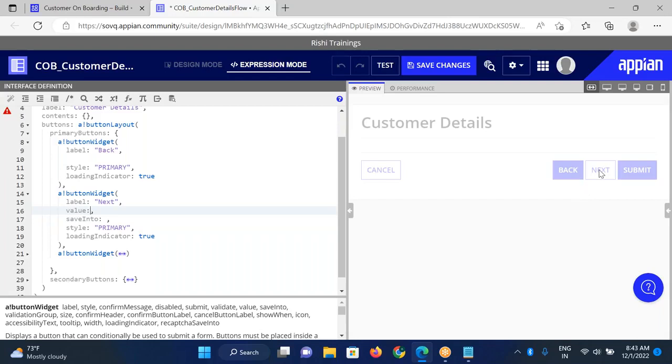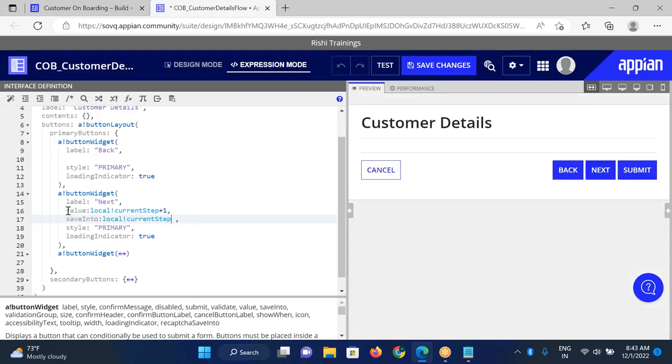When you click on the next button, I want to increment the local variable. Local variable current step is there, right? I'm in the first step. When I click on the next button, I just want to increment that value plus 1 and store it into the same local variable.